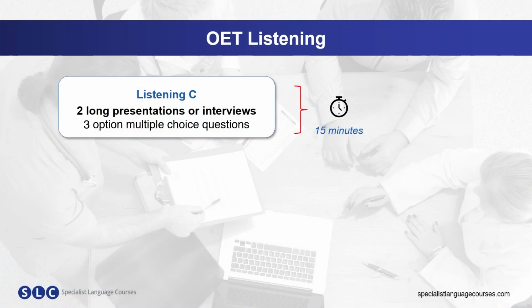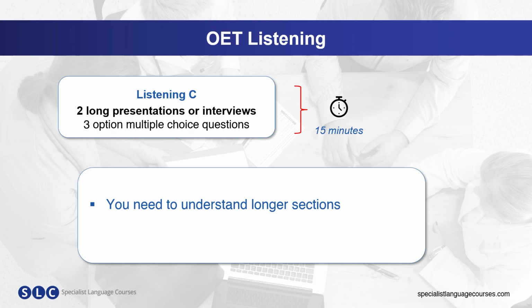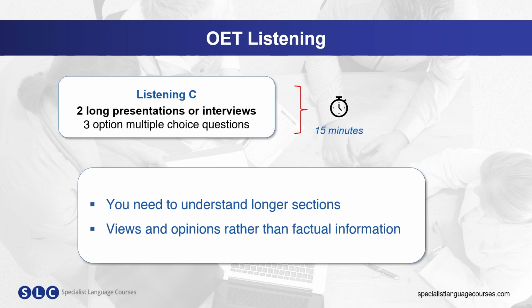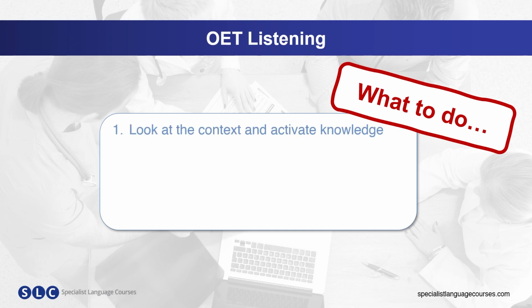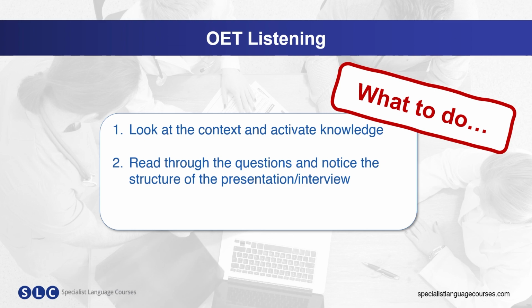Finally, let's take a look at an overview of Part C and how to approach this part of the paper. Part C consists of 2 longer audios, which are either a presentation or an interview, and you need to understand longer sections of the audio, which contain views and opinions rather than factual information. So what do you need to do? It's a good idea to start by looking at the context, activating your knowledge of the topic. You then have 90 seconds to read through the questions and notice the structure of the presentation or interview and underline keywords in the questions and answer options.